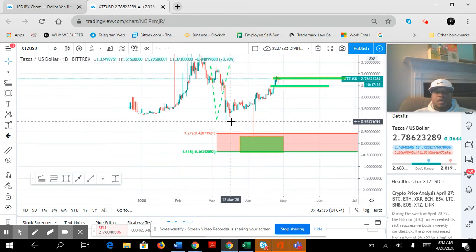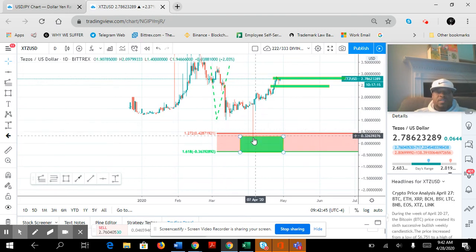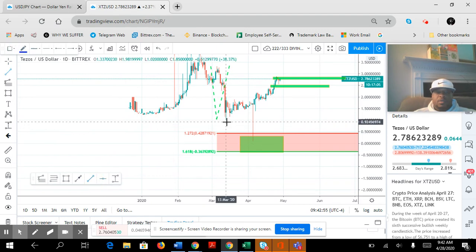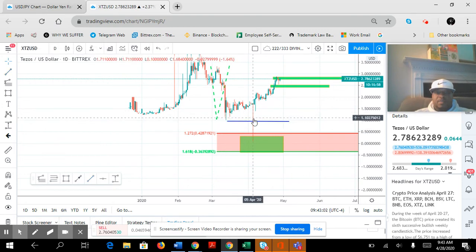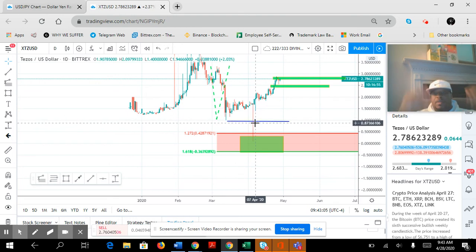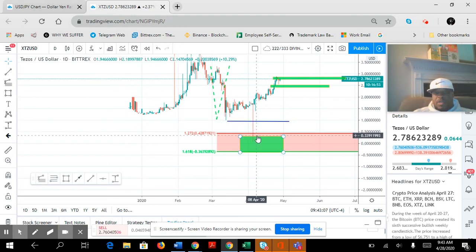You set a what? A sell stop right here below here, so you can bracket, meaning that once it hits here, it'll automatically trigger and take you to the exit point. Okay, you would have had a stop loss right here. I mean, not a stop loss, but a sell stop right here. Meaning that if price comes down and breaches this area, it'll automatically activate. And you got your target right here, you're done.